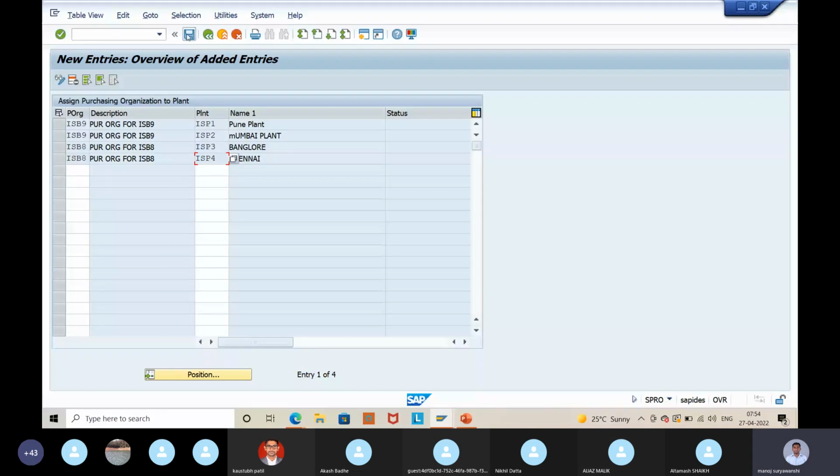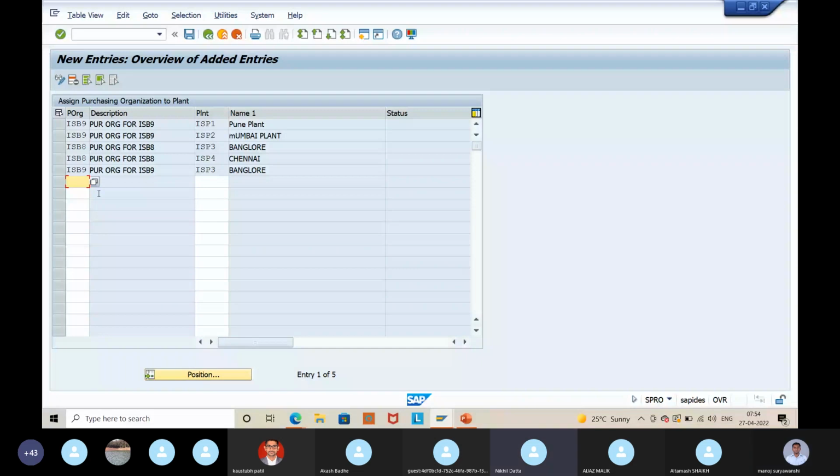Now, ISB9, ISB3. What type of purchasing organization is ISB9? Central purchasing, sir? We can call it central or cross company code.